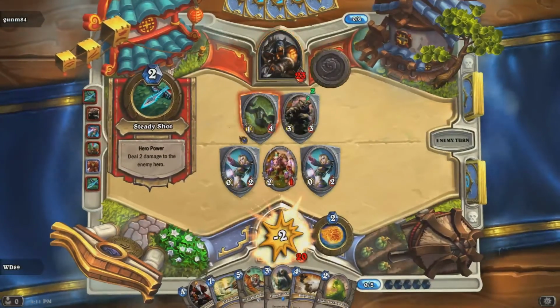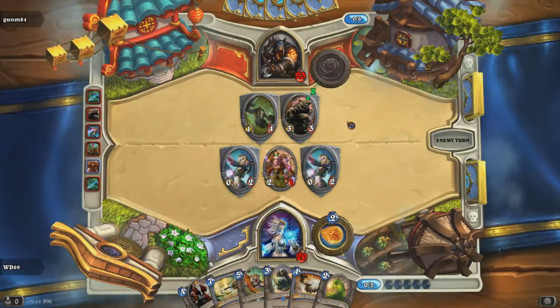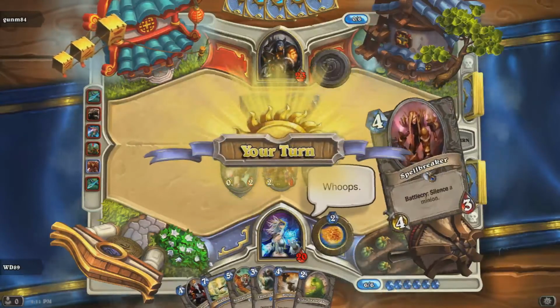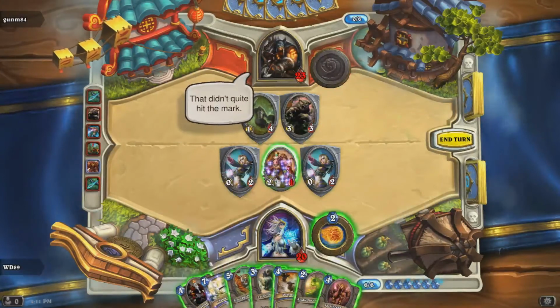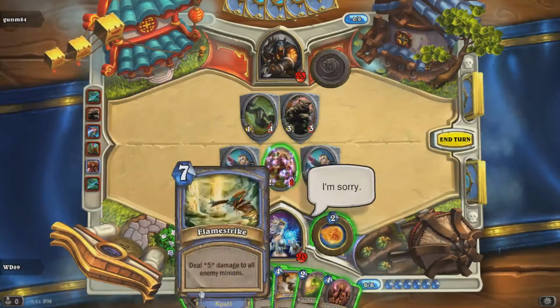Right. He is getting way too much taunt. That isn't going to work, bro. You're going to have to hit one of my taunts. You have to take out both of my taunts. Whoops. That didn't quite hit the mark. I know, it didn't, did it? I'm sorry.